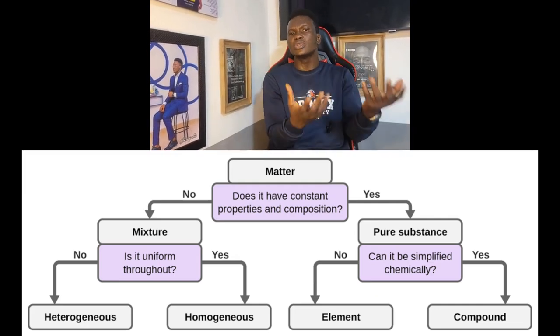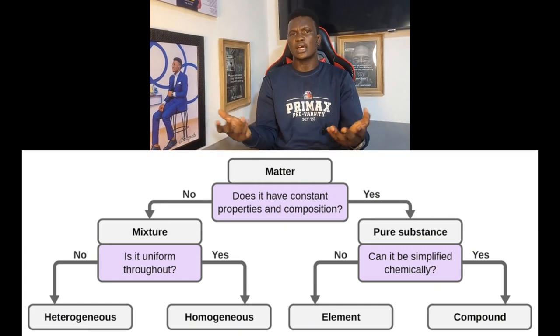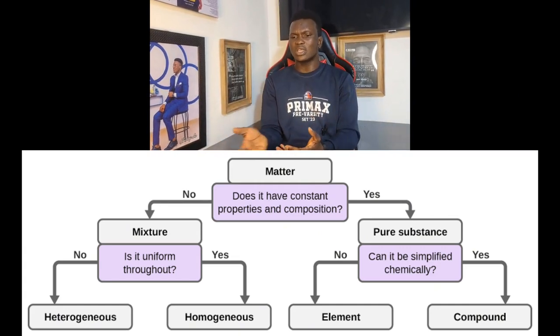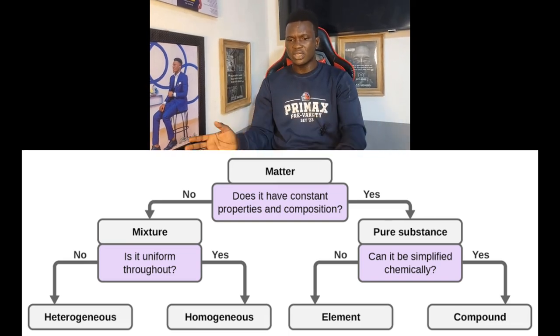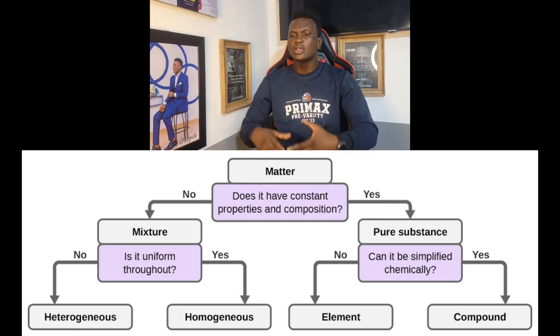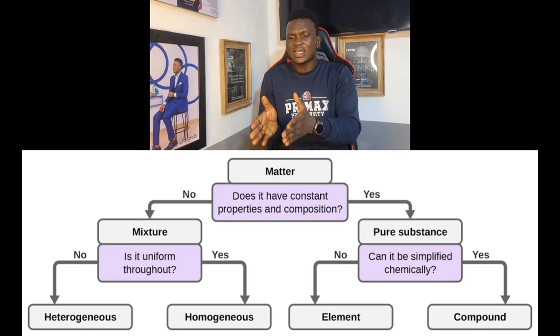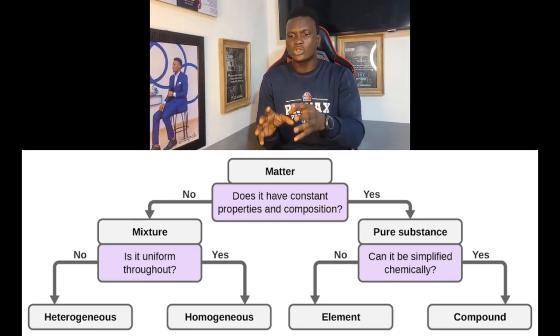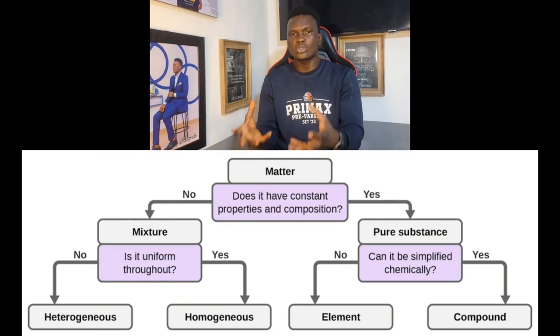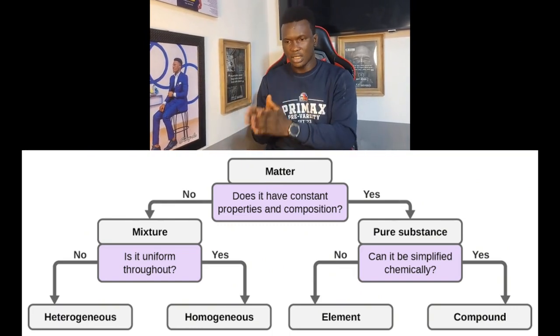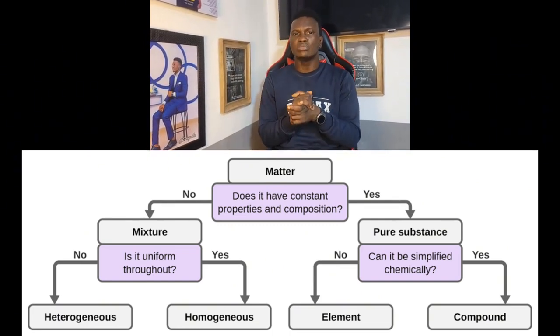It can also be heterogeneous. If you look at flood water, you can definitely tell that something is wrong with this water. You see a lot of muddy matter, you see the water all mixed together. So that is a mixture that is what? Heterogeneous. So a mixture is said to be heterogeneous if it does not exist in the same phase. It is homogeneous when it exists in the same phase. So that is that about mixtures.